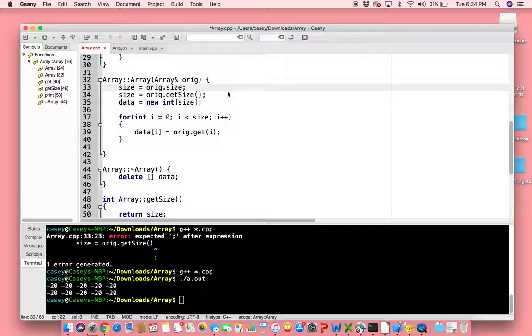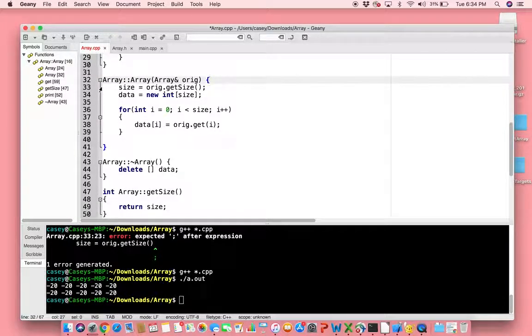Now, if you make your variables public, which is a bad idea, then you would be able to do this. But we're not going to do that. Instead, for data security reasons and good programming practice, we are going to implement this getter. So this getter is going to get our size from our original, and set it to the size of our calling object.